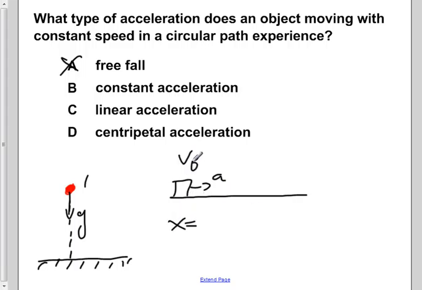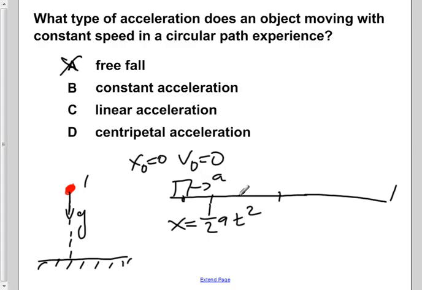If we initially had a velocity of v0, and our initial position was 0, we would know that the distance it is from our starting point is given by 1/2 a t squared. So if we're given that a is constant, and we know t, we can find how far we wind up away from our object each and every time. So here's t equals 1, t equals 2, then t equals 3. So this is also comparable to a constant acceleration.